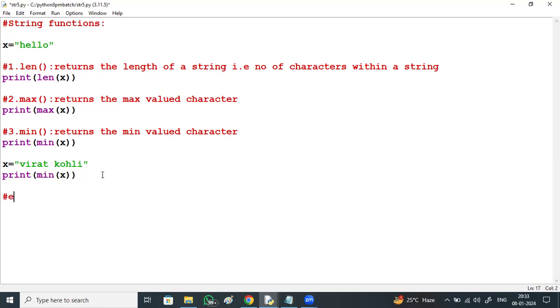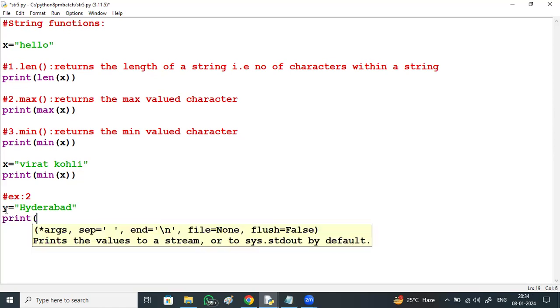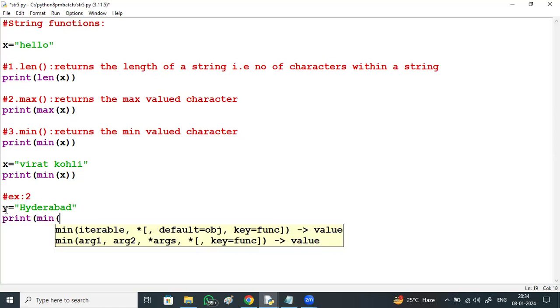Now, one more example. See this example too. y equal to Hyderabad. Print min of y, which is the min value here?